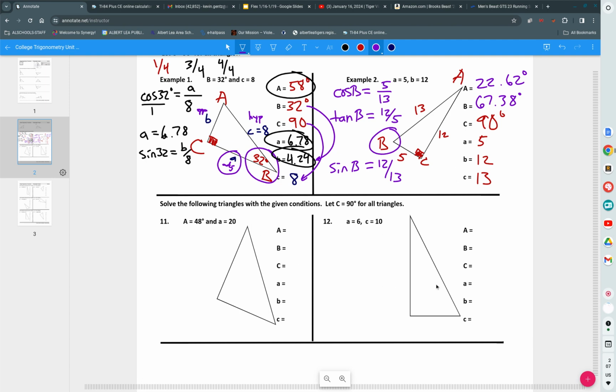There you go. All the ones on the left-hand side set up like example 1. All the ones on the right-hand side set up like example 2. You might look at it and say, well, Mr. Gens, I already know how to do these. I don't have to do 6 problems. You do, because you need to be fast with it. This is a foundational thing. We want to be able to do this pretty quickly as we move forward, okay? So you need the review and you need the practice.